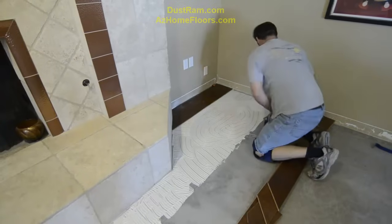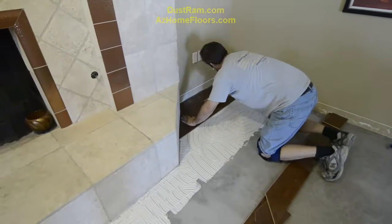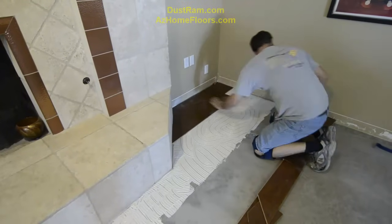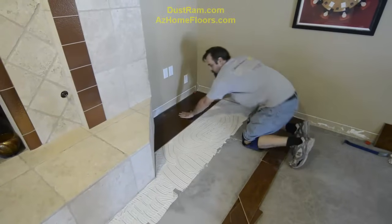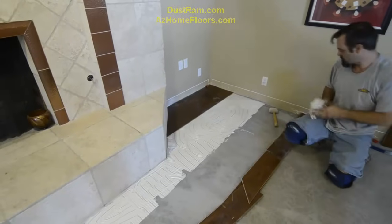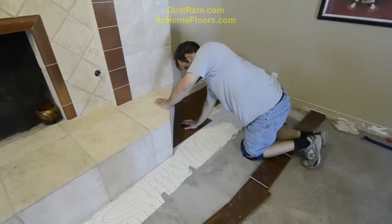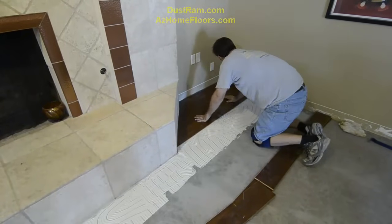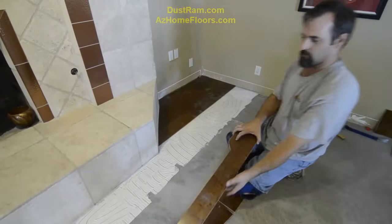Homeowners thinking about trying to do this: assuming you have a flat floor, you should probably try to pre-cut your glue spreads in advance to give yourself as much time as you possibly need to accurately cut your wood in. I don't actually recommend homeowners installing their wood floors unless your concrete has been professionally flattened. Out here in Arizona, we consistently find concrete out of tolerance by nearly three-quarters of an inch in about three or four feet. This particular living room required 22 bags of leveler, three and a half gallons of primer, seven hours of the large 10-inch EDCO and TPS machine, and four hours of the seven-inch grinder — tools you cannot rent at Home Depot, Lowe's, or A-Z Rents.